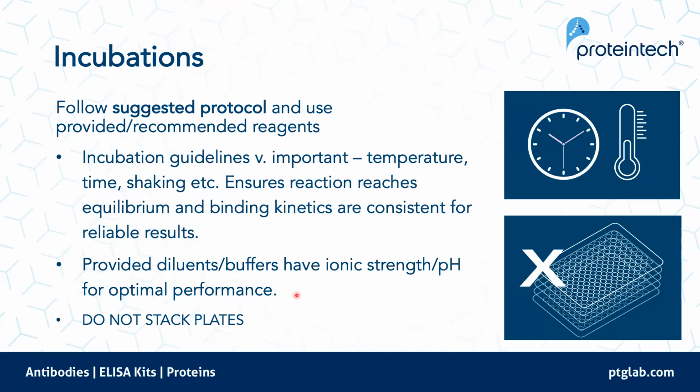Always make sure you're using the provided diluents and buffers, because these have been predetermined for that sample type, for that kit, for that antibody pair. You don't want to be moving around buffers if you have kits from different manufacturers, for example. Always use the buffer that's been suggested by that manufacturer instead of moving them around, swapping lots. I can't stress how much antibody binding kinetics can change if you're choosing different buffers or moving them around. When our team is developing antibody ELISA kits, they're always really specific in generating standard curves and everything in that specific buffer because they know how much it can change.